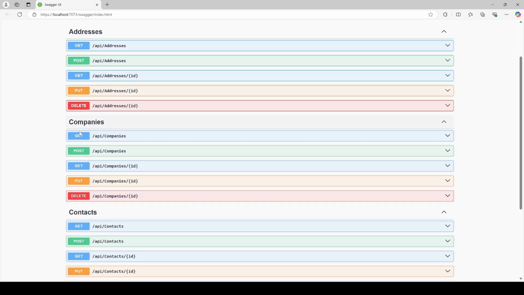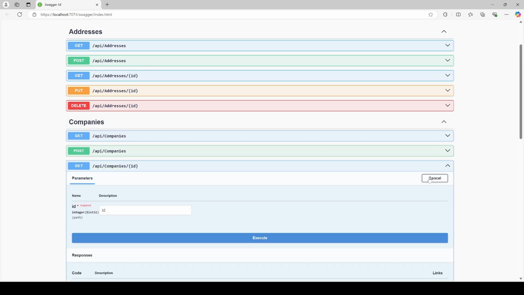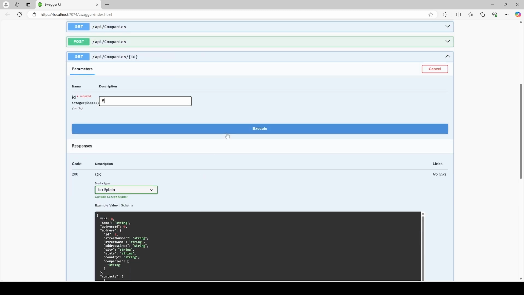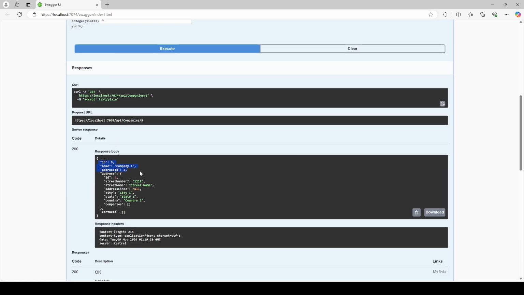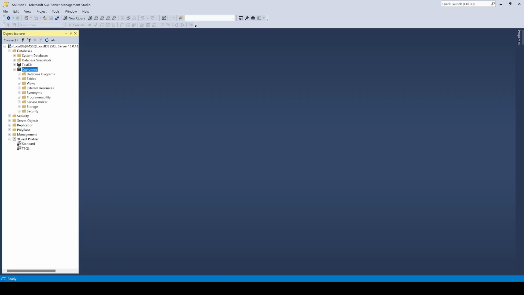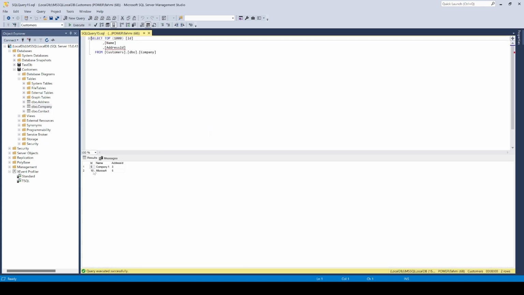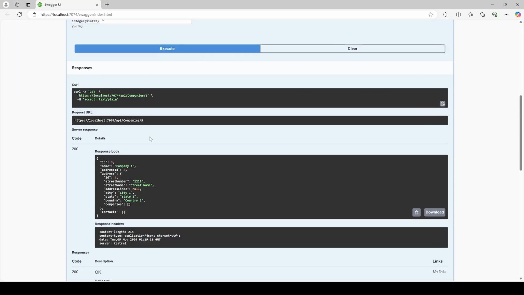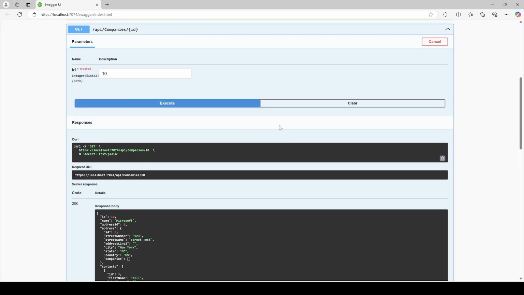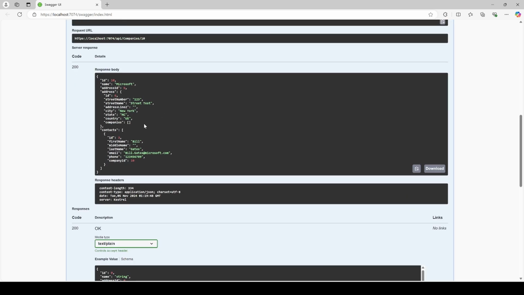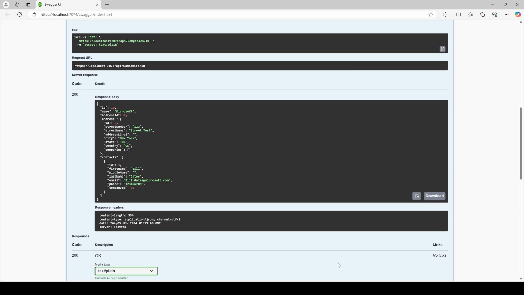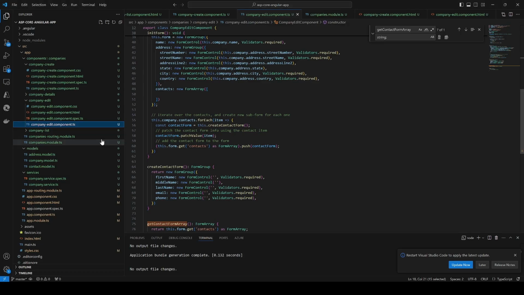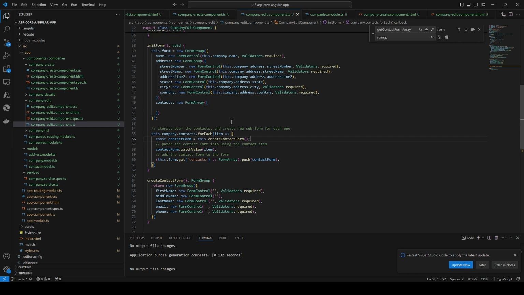So I can go to the company get by ID and then try it out, retrieve the information for ID number 5. Then we will see that the company is included, the address is included, and the contacts, but I don't think we have contacts for this company, but they are there. You can check the other company, and the other company is actually of ID 7 if I'm not mistaken. It's actually ID 10, so I can use ID 10 to check that I have contacts actually. So I'll just replace this with 10, and then as you can see I have some contacts there. So now I'm ready to go back and check my application. So now I have my contacts, and I have my address, and I have everything ready to go.